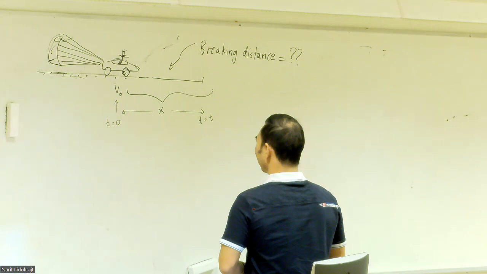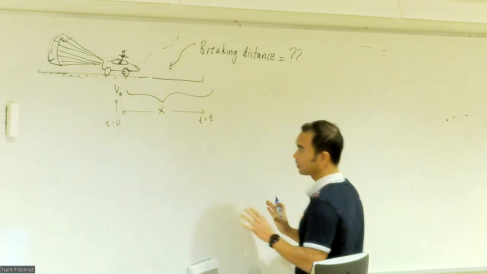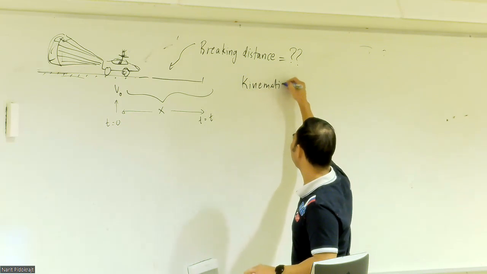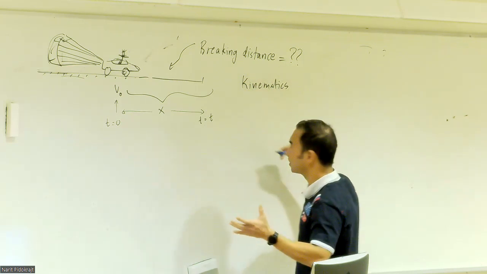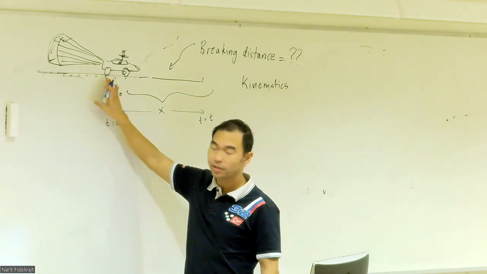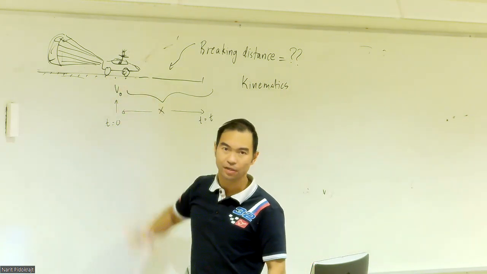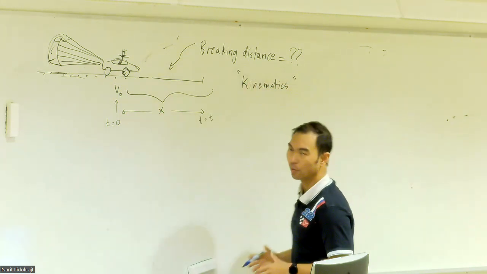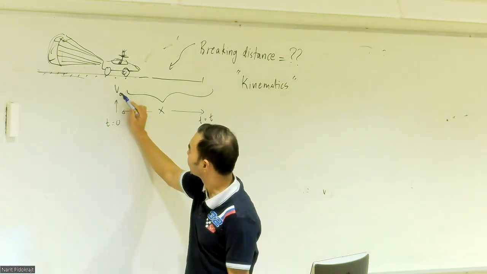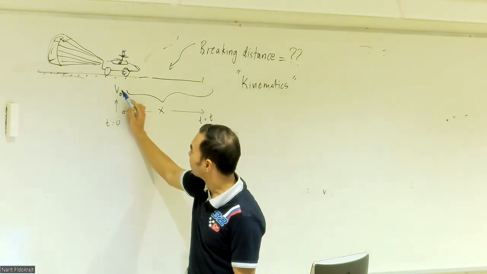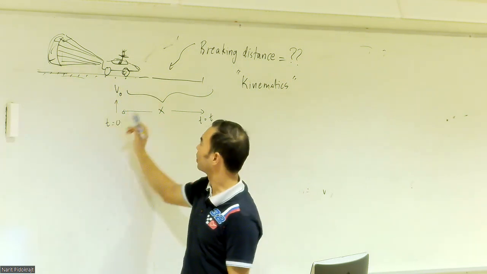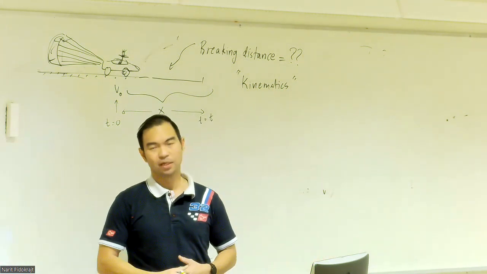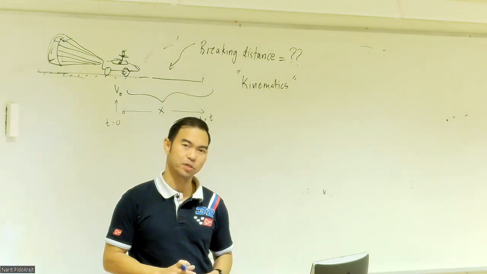So what do we do? We have to first think of the air drag. As I said, this is a simplistic calculation. It's based on kinematics, where you don't have to care about the rolling resistance from the tires or any other thing like vibration that could take place. So only kinematics. The mass of the car will not play a role, because we consider the moment when the speed is V0 and then the parachute is pulled. How far will it go before stopping? We can also compute the time, but I'm going to focus on the braking distance.